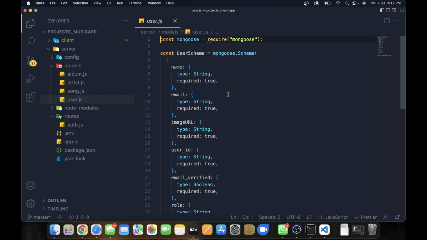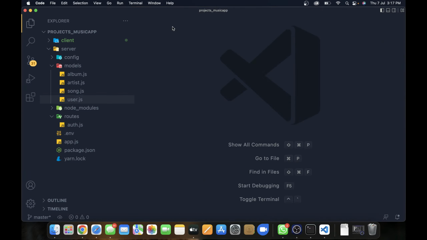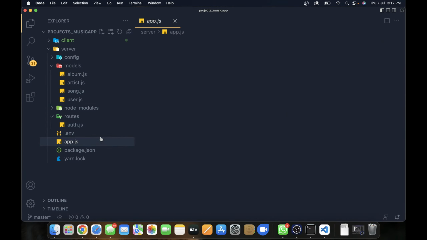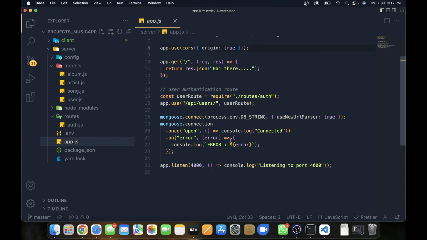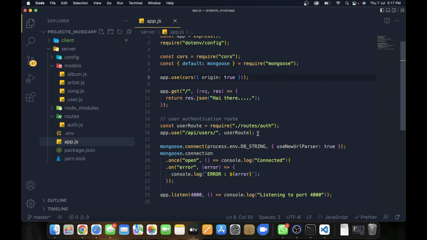So now let's get back to our app.js in our server. This is our app.js, and this is the place where we are rerouting everything for the API. Whenever the user sends a request, if that request is coming through this specific API route, we are rerouting it to auth.js, routes.auth.js.